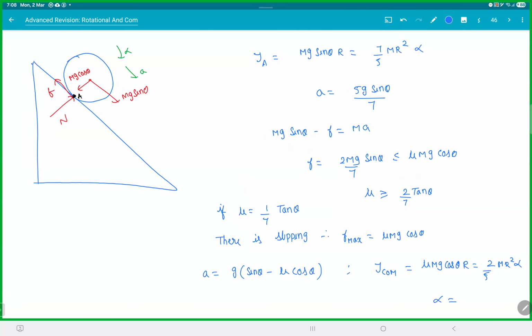Now comes the third question: work done by friction and work done by torque. Now, what is work done by friction? If you see in this system here, the work done by external forces is change in potential energy plus change in kinetic energy. So normal reaction will not do work. Mg is actually a potential energy term, so there's only friction. So work done by friction, that is your only external force here.